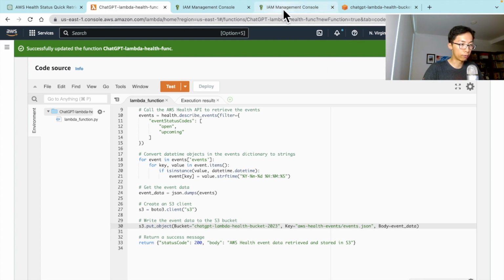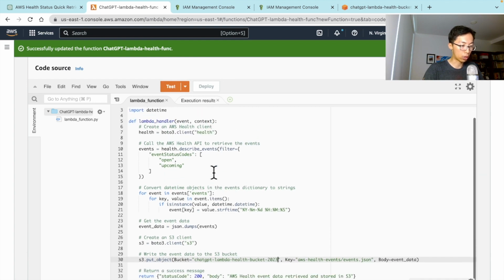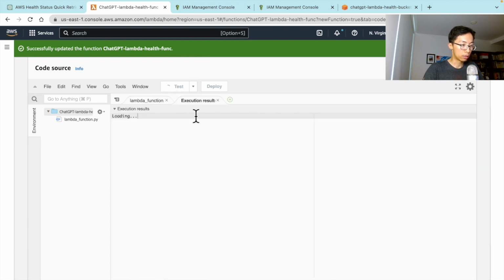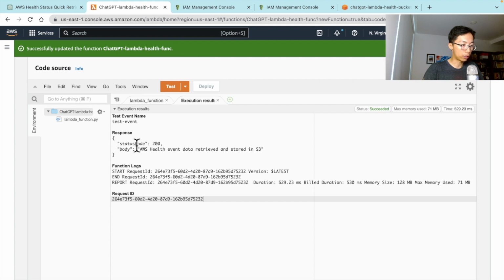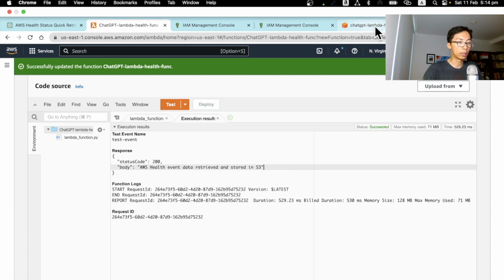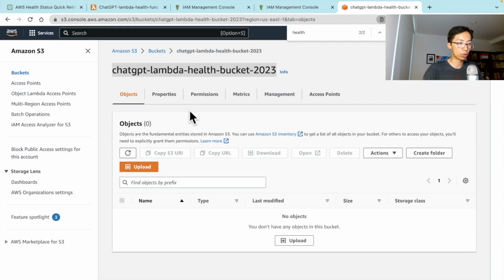And we also spun up an IAM role with the recommendation from ChatGPT, and now we can do a test to see how it goes. And we can find it succeeded, with the feedback here: AWS Health event data retrieved and stored in S3.